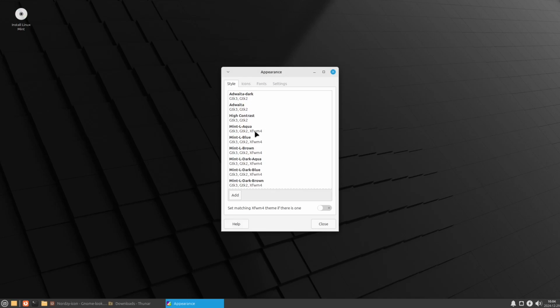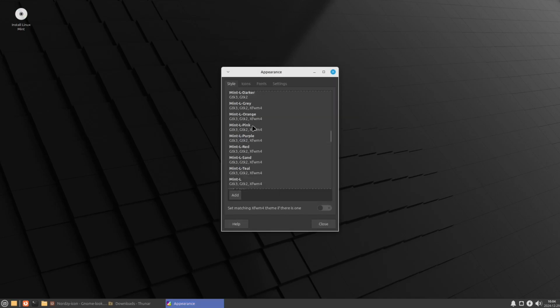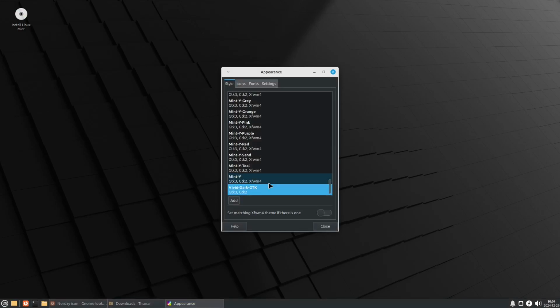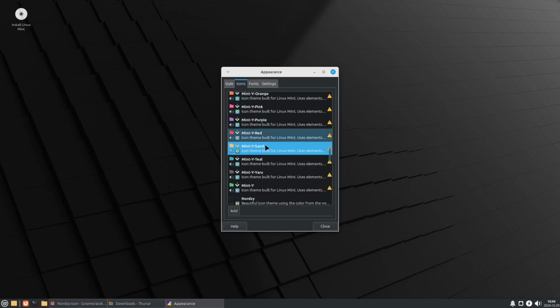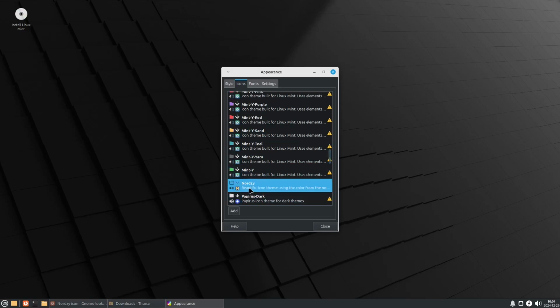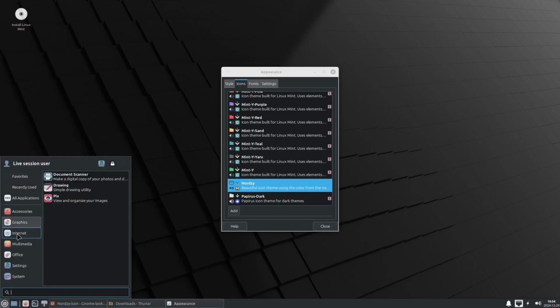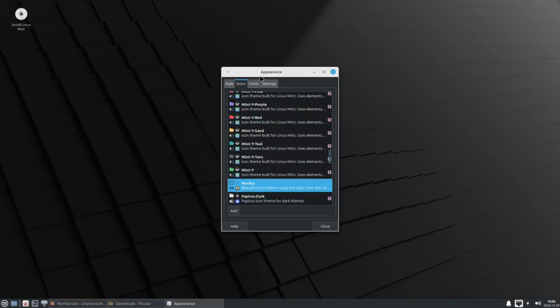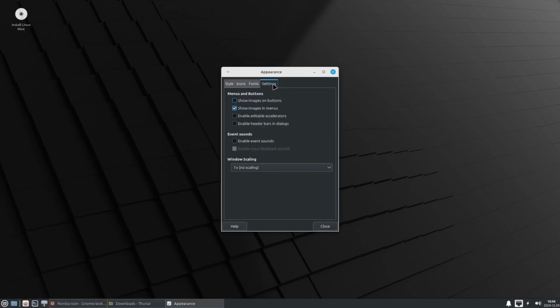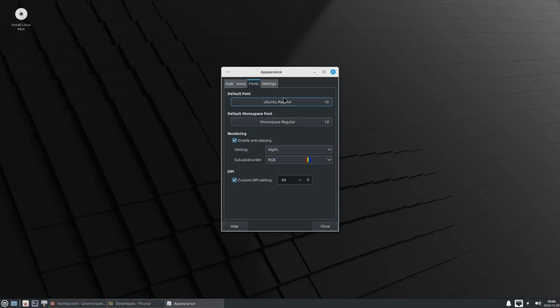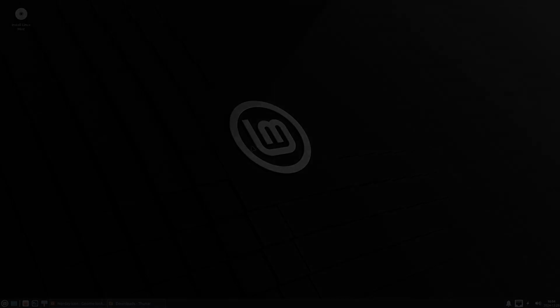And here on the Linux Mint, as you can see, again, you have quite a few already selected themes. Again, you may have already tried some of them and you might like them. But this is the one that we have just installed. Now go to the icons and I am looking for the Nordzee icon themes, and again it changes so much better. I really like this theme. But anyway, you have quite a few options here. You can change the fonts and stuff, but this is up to you.